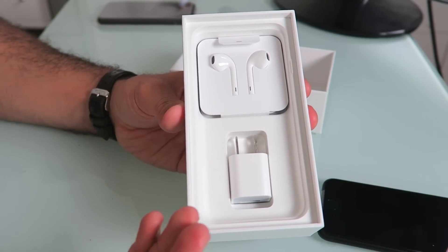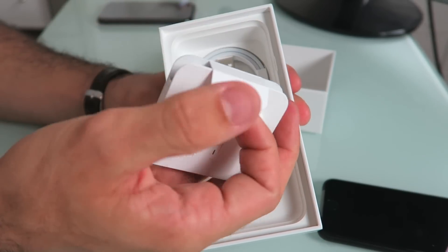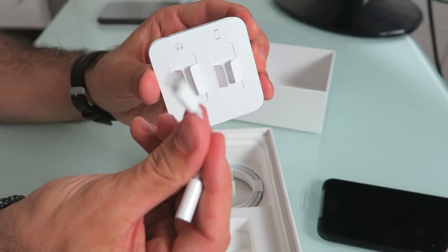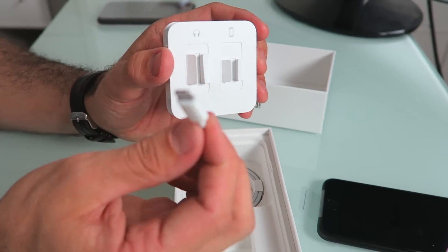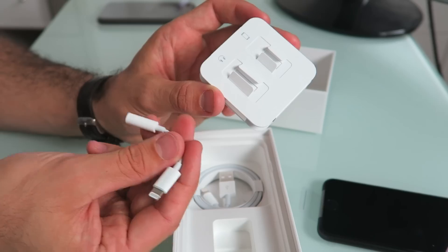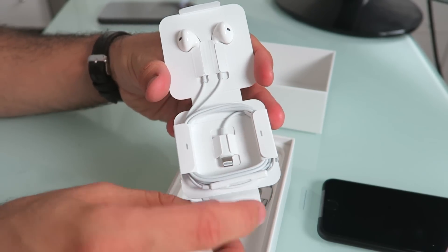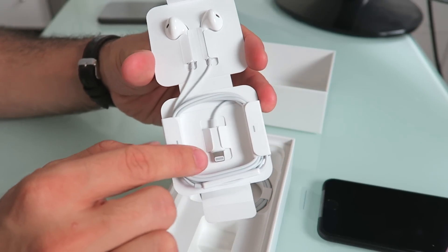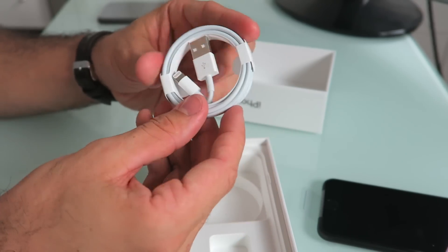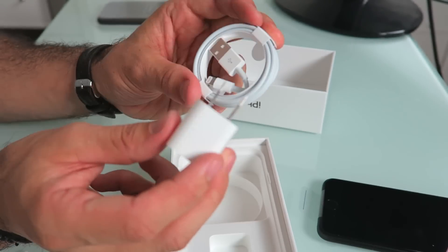If you're looking at it from here it doesn't look any different than any other iPhone, because you have the power block and then you have your earbuds. But we know that in the back now you get this dongle that goes from the aux cord to lightning, and this costs nine dollars — so it's actually not that expensive if you lose it, and I'm sure I will. It is going to kind of suck having to carry one extra thing around. Inside the box we also have a lightning cable for the charger — very standard, nothing new here, we've seen this before in other iPhones.